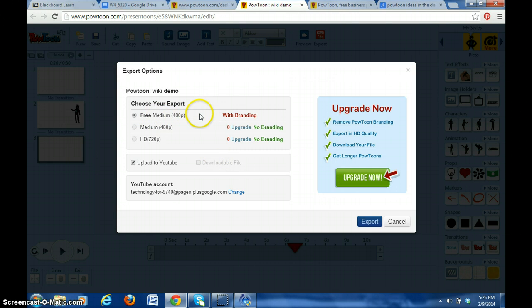But of course it's using PowToon, so there's going to be some advertisement for PowToon towards the end, simply their logo. But again, it's real simple and easy. Just export it, and it links with your YouTube account, and it's up there for your students to see, and maybe some colleagues and classmates to watch some of the videos that you've created.